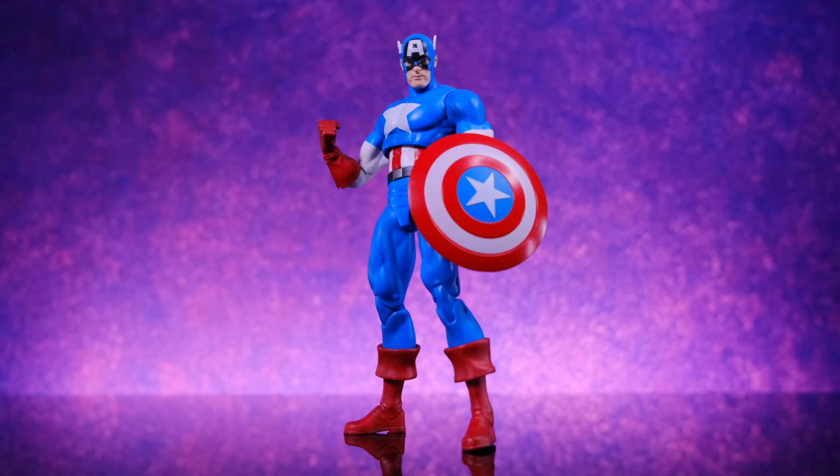I wanted to like this figure. When I first saw the promo images, I wanted to get excited, but I was hesitant to get my hopes up because Diamond Select is kind of inconsistent. They put out some bangers sometimes, and that's one reason why I'm always rooting for them. They don't do good figures with every single release, but when they do a good figure, it's freaking awesome and unbeatable for the price.